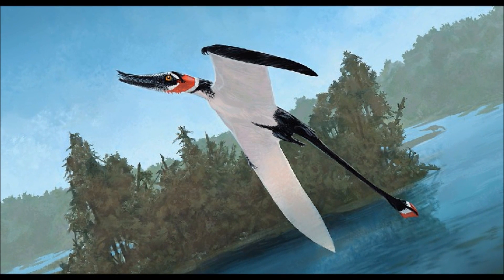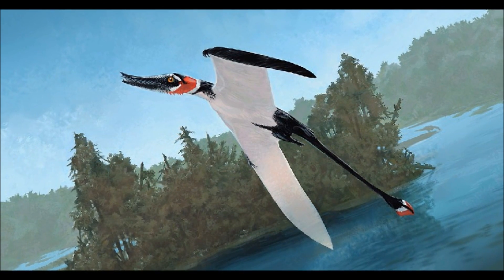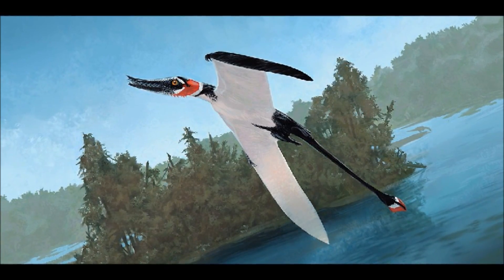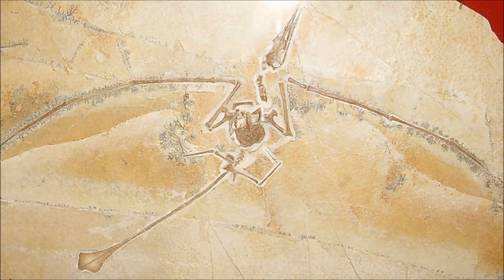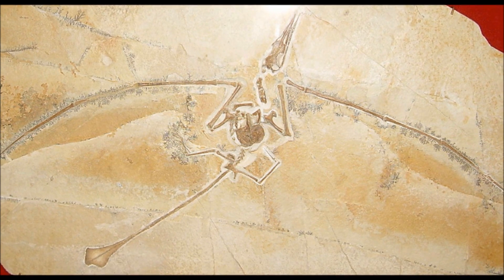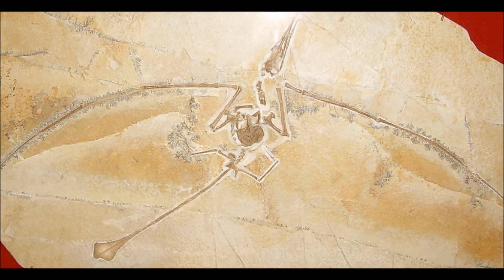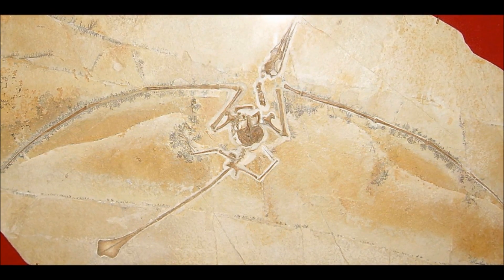This was accepted, and though Bennett didn't include those specimens found outside of Germany, he put forward that those should be considered intermediate members of the family. Over 100 fossils of Rhamphorhynchus have been found, giving a good understanding of this pterosaur, from its diet and growth to even possible sexual dimorphism.